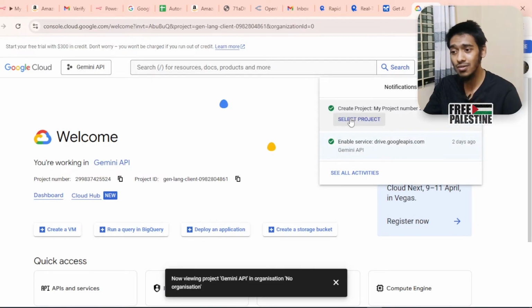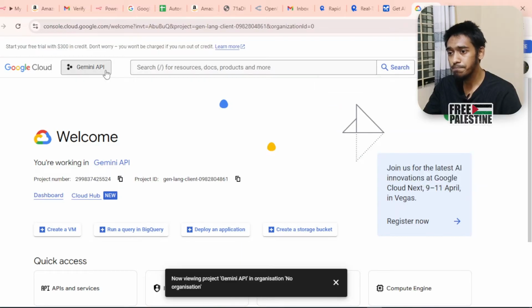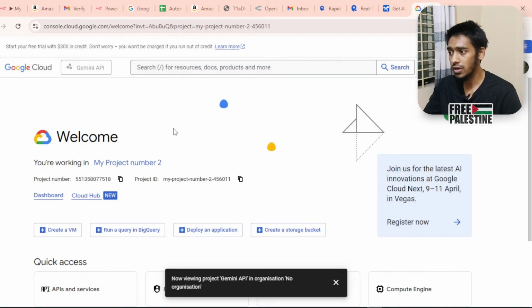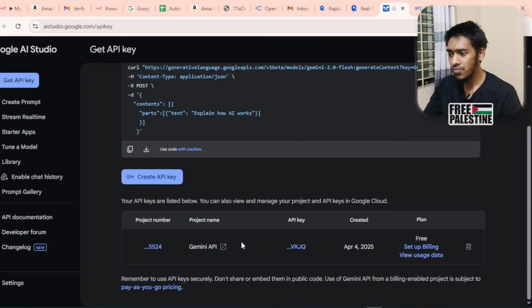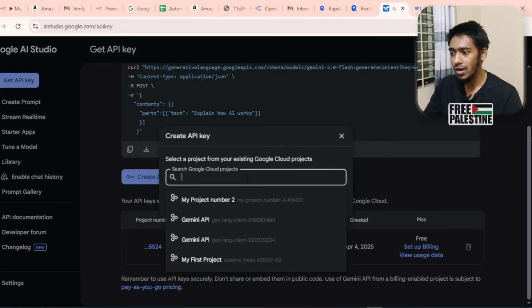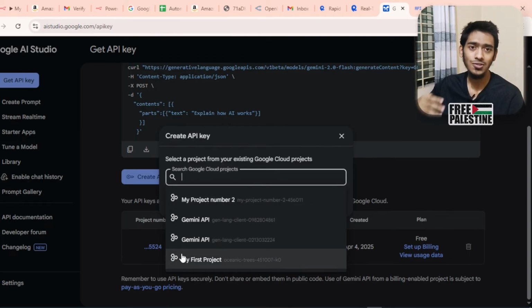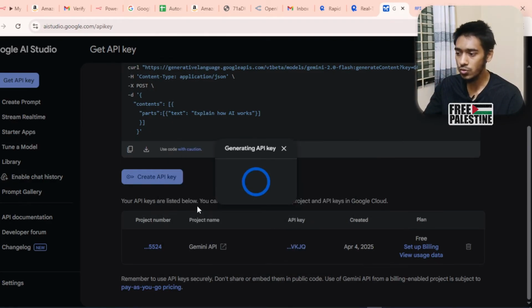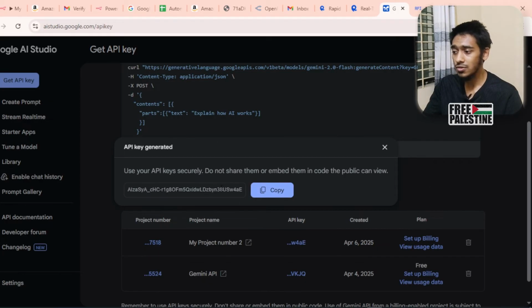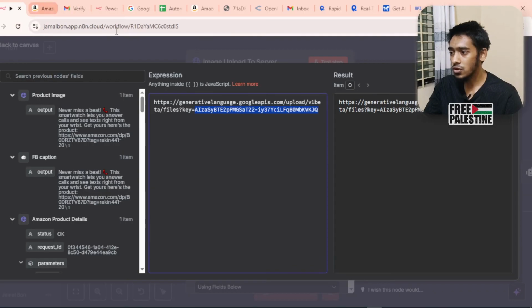Before creating the API key, we have to go to the Google Console. As you can see, I'm on the new API, came here again, and then I have to go with create API key, and it will automatically use that project to create a new API key. I have to find out which project I want to use. I already have 4 projects, so I'm going with the latest project, which is this one. I'm going with create API key, and it will create the API key. That's it, I just created it. I go with copy, and then I go and paste that in here. Very simple to do.